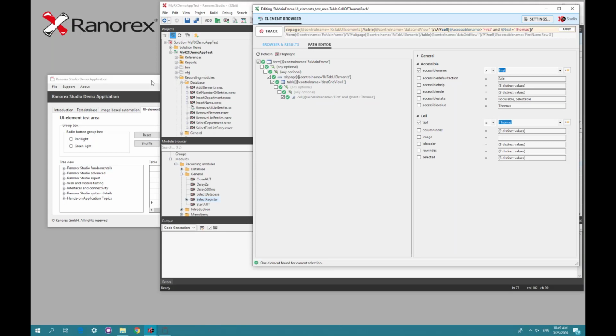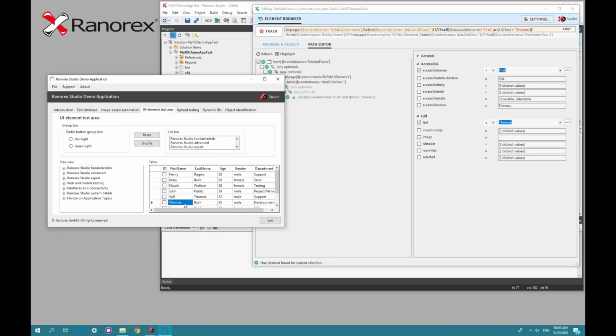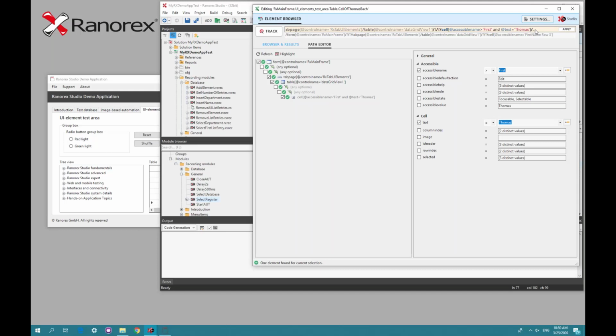We remember the RanoreXPath specification we have currently specifies one cell, and it's the cell of Thomas, where Thomas is printed as a first name. If we want to have another cell, we need to go backwards one step into the row and then back again into a cell. So what I do now is I go backwards, which is indicated by two dots, to the row, and then again with an axis specifier, I step into a new cell. And the cell should be the cell with the column of age.